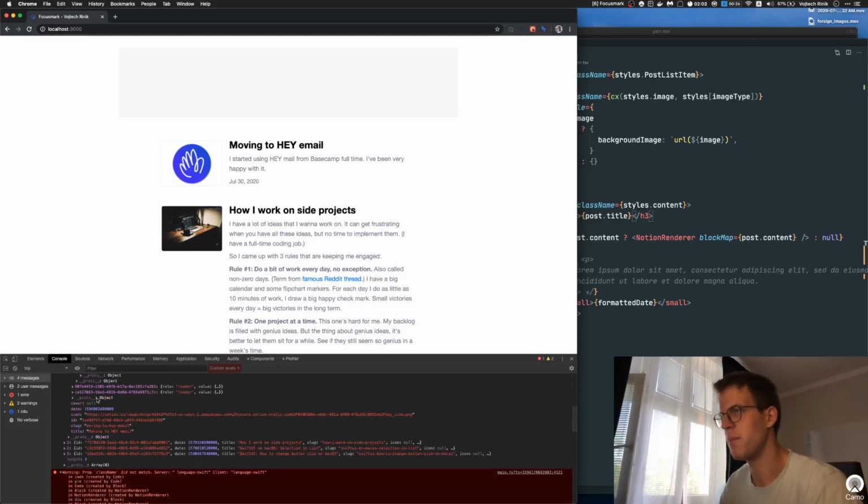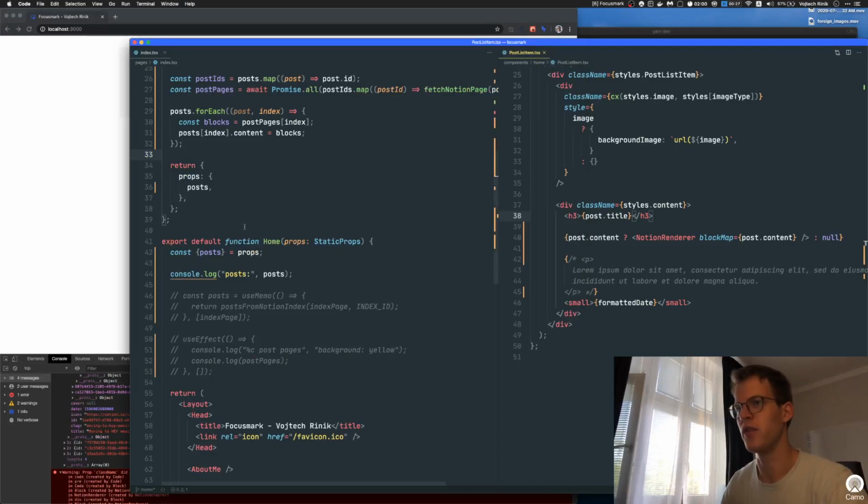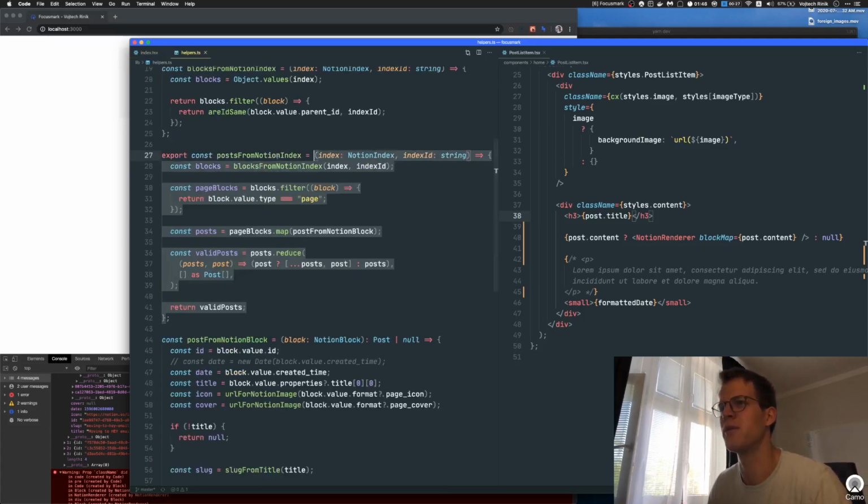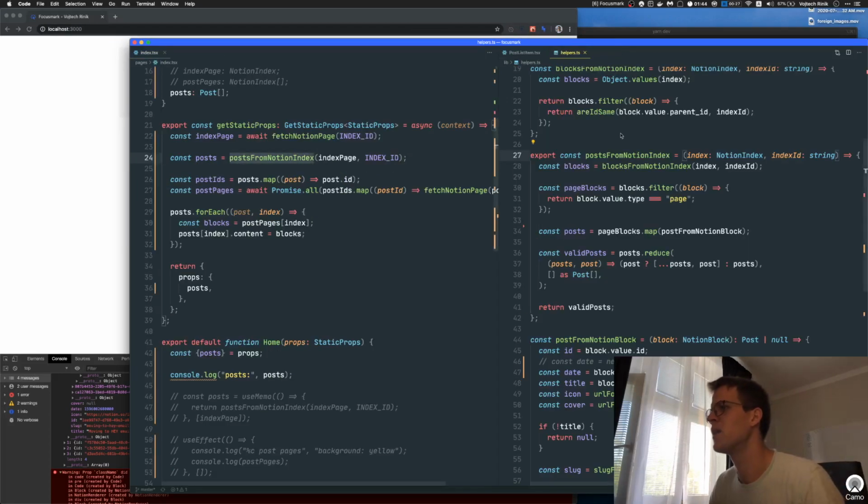That's bad. But I think what's happening here is, as we got those blocks, we need to filter out to only those of which parents are, well, we did the same thing here, right? Post from Notion index, remember?